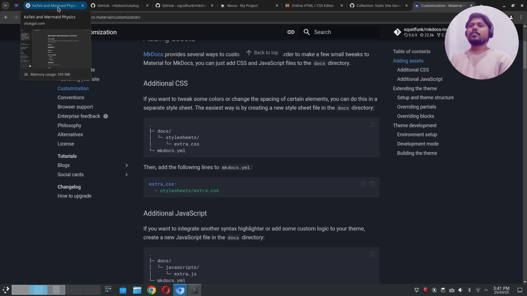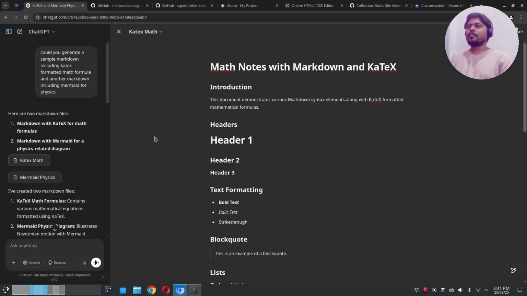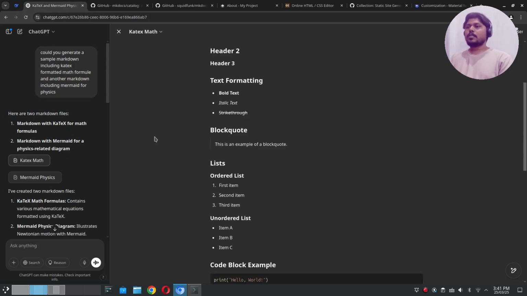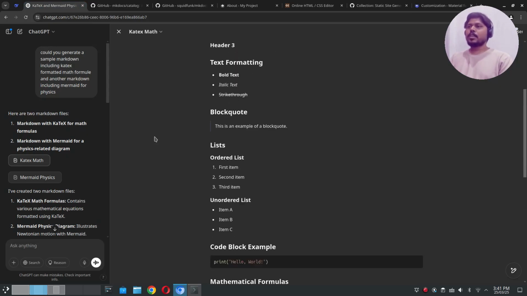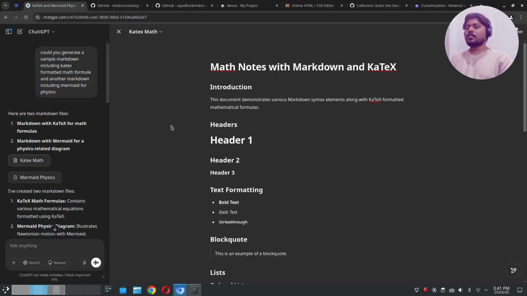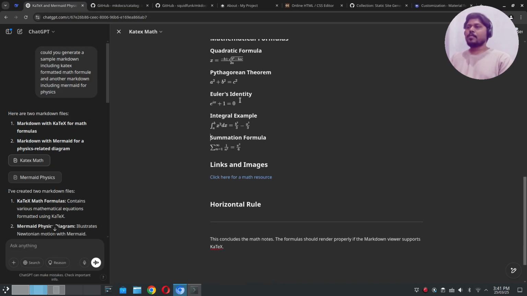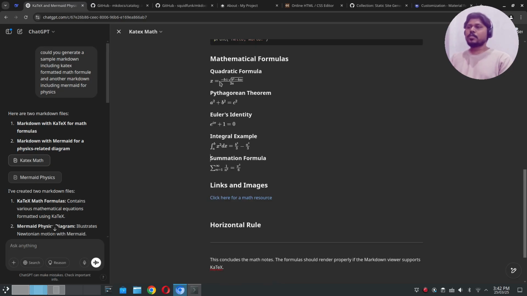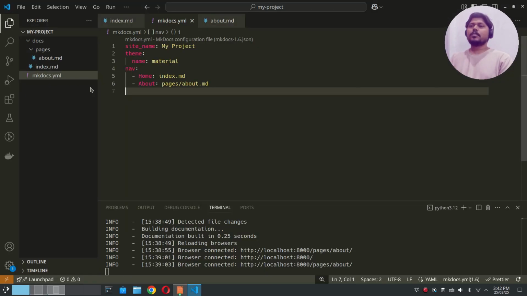So let's start. I have created one page for math documentation, so we can have different styles for the markdown, and then we will have math formulas. We'll see how it works in our website. We are going to have new pages.